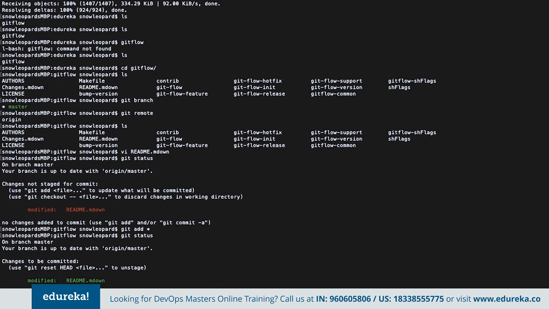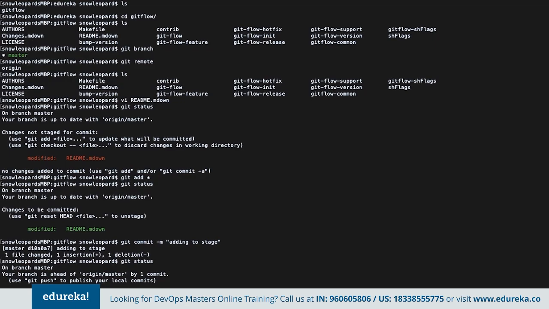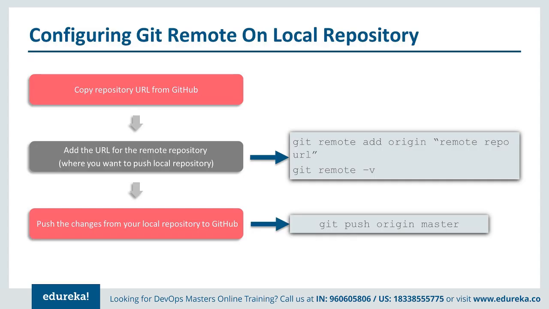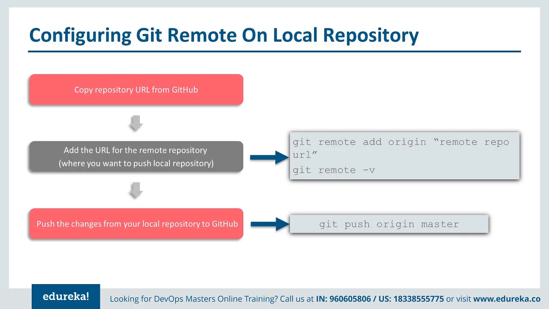Now if I look at my git status, this is all okay, but I have to push it. So I'll git push origin master. What this command is doing is pushing my updates from the local to the remote repository. The remote repository is named origin and master is my branch name. I don't think it will allow it, or if it does, it will wait till the author or the owner of the repository verifies it.